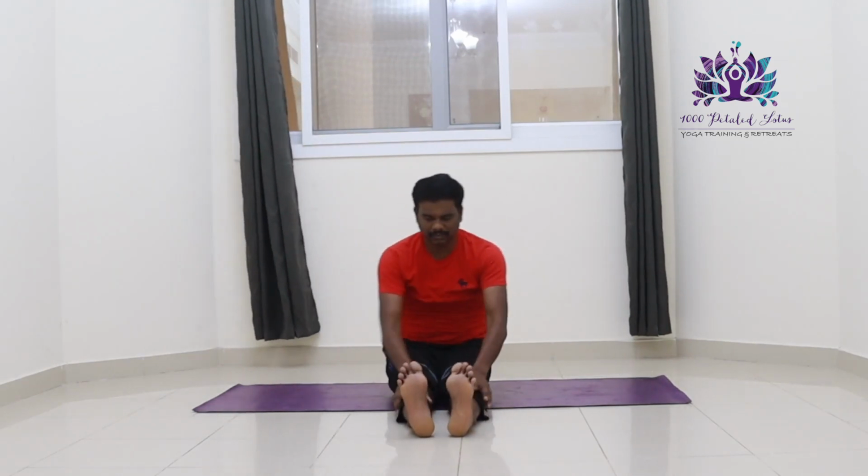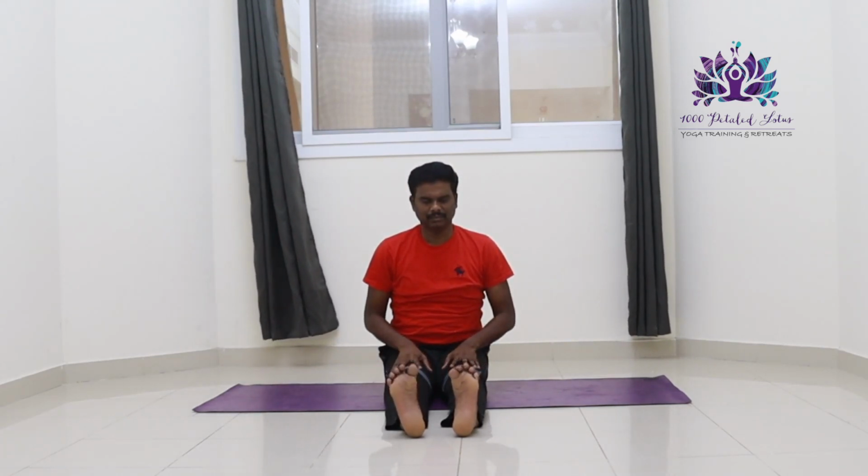On your next inhalation, lift the body up, raising both of your arms. Exhale, drop your palms down. Now get your legs straight, keeping your knees straight, spine straight. Keep the palms on your thighs, or you can move your palms to the sides, whichever is comfortable to you. Now spread your toes.